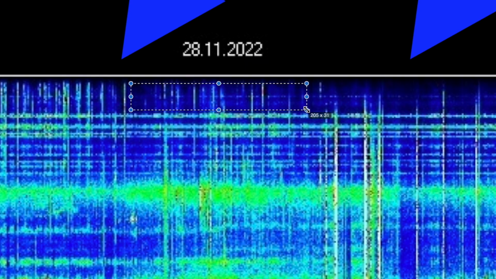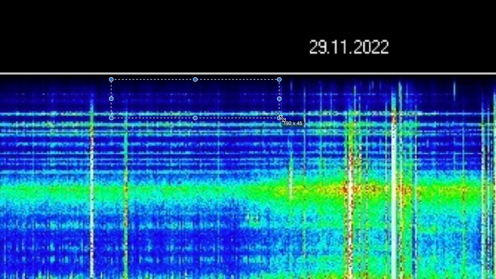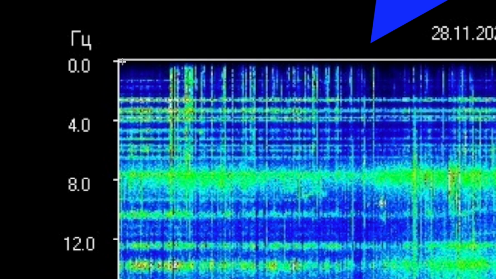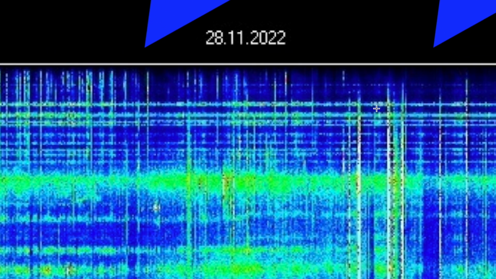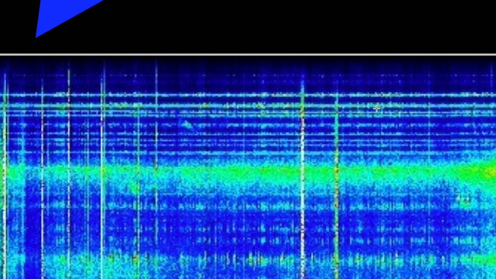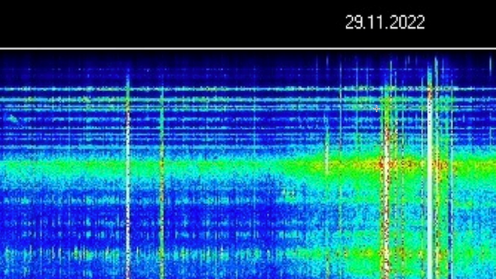Look how deep blue the energy is here. We never see this at the top of the chart. It's definitely from 0 to 2 to 3 hertz, 2.5 hertz. Without these green lines here, it'd be very interesting to see what this chart would look like. I think there's two things going on. We have all these vertical lines as well.